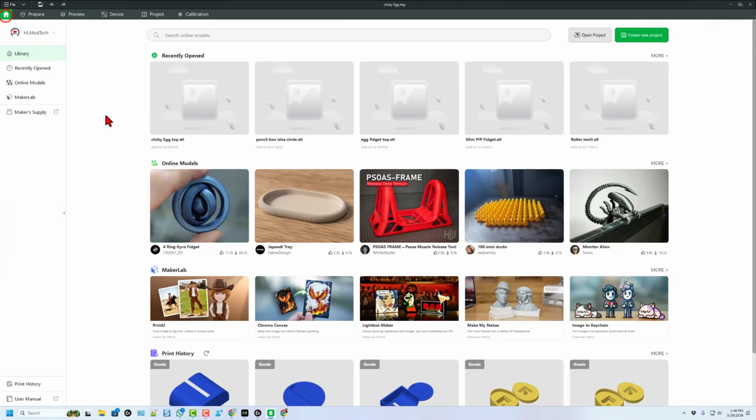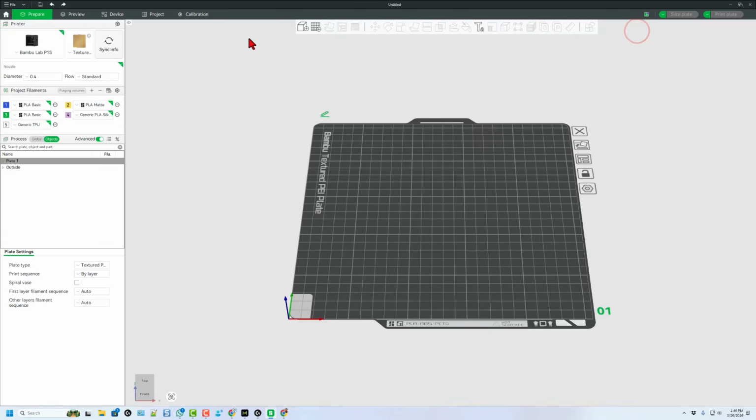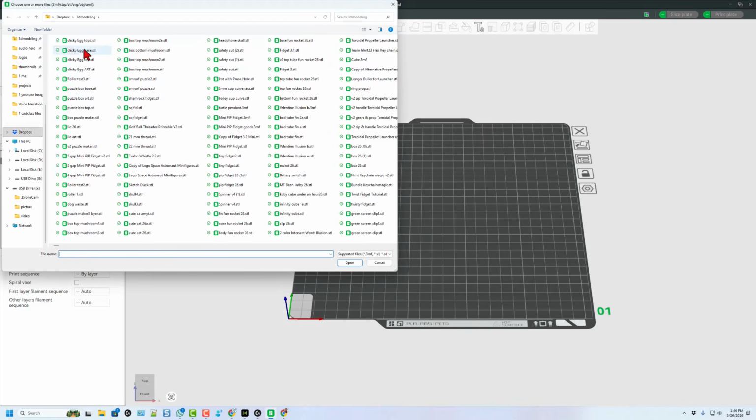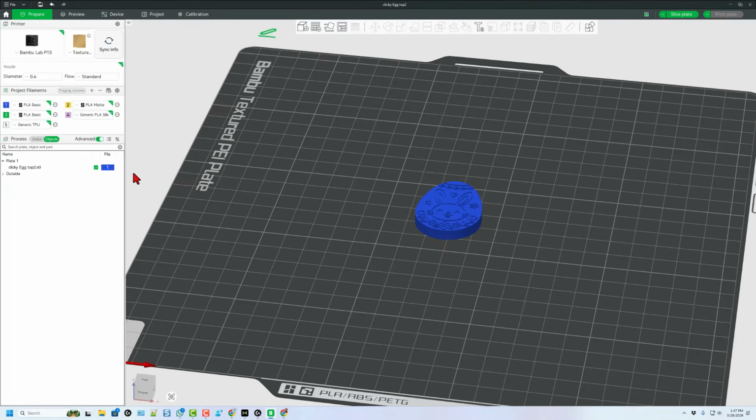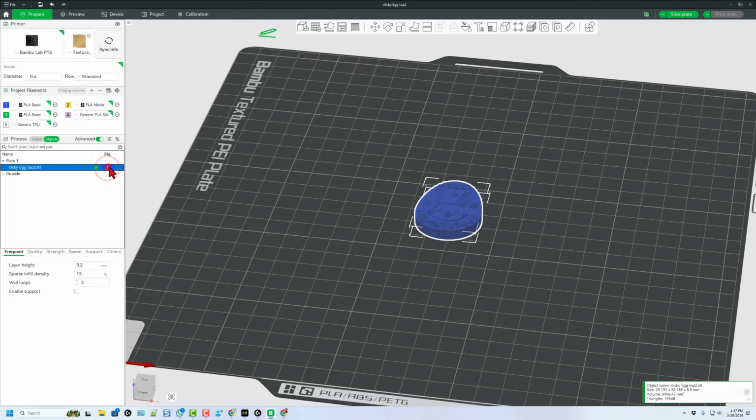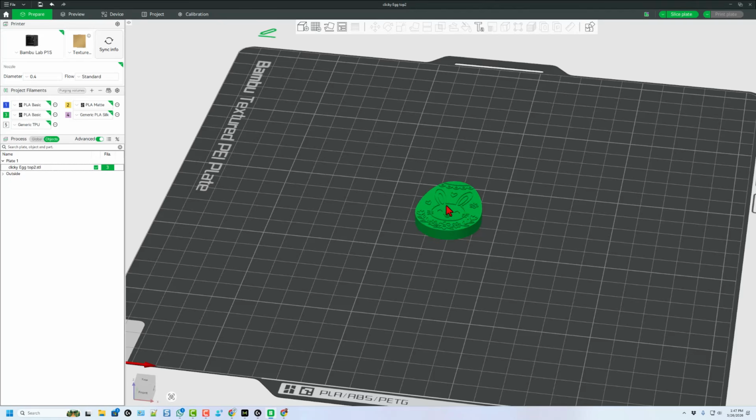I'm going to quickly start a brand new project. We're going to add, and this time we're going to grab top 2. All right, so with it loaded, let me show you the trick we're going to use. First, I'm going to set everything to green. All right, and this is because I want the top, the bunny, the artwork to be green.